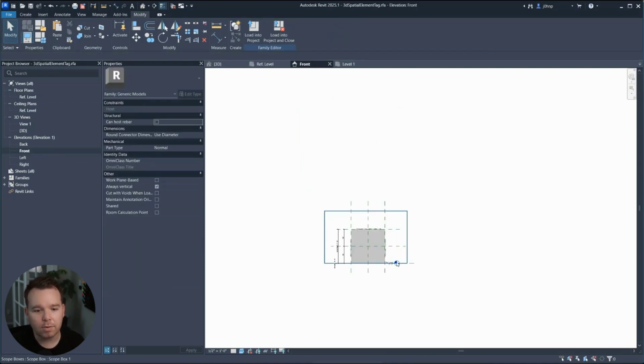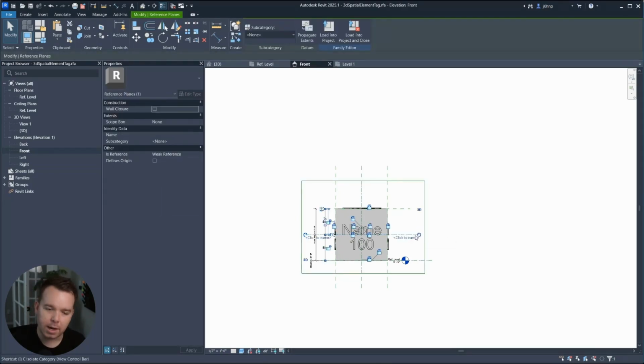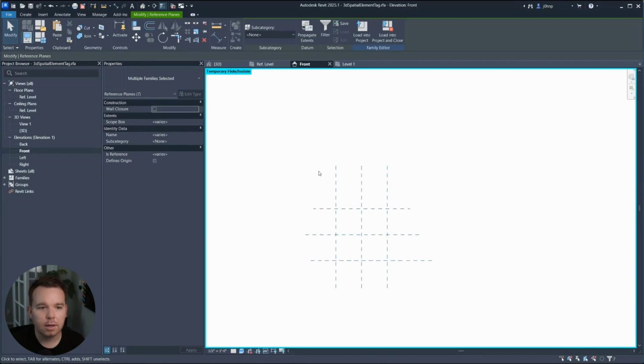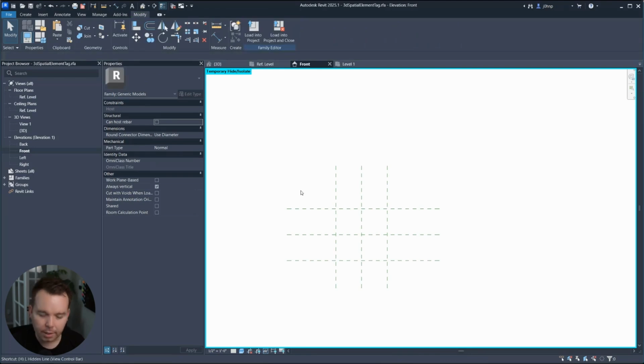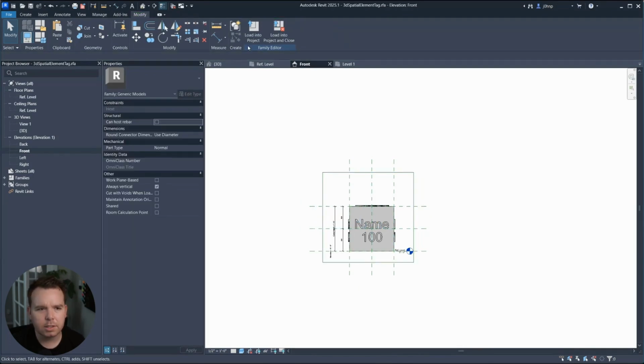If I jump to the front view, I could do the same thing here. I'll drag it a little lower, and tighten it up around the geometry as well. There are a few that I have to pick in here. So IC for isolate category, and we will pick Scope Box 1. HR to reset that, and now as I drag it, we're good to go. You are able to use this family just as you would before.